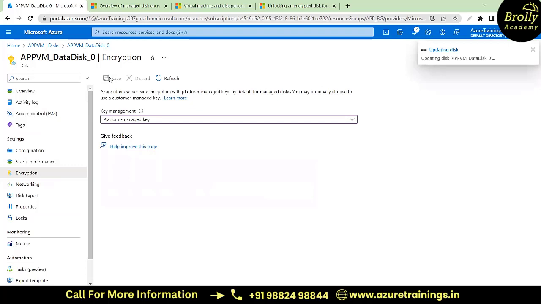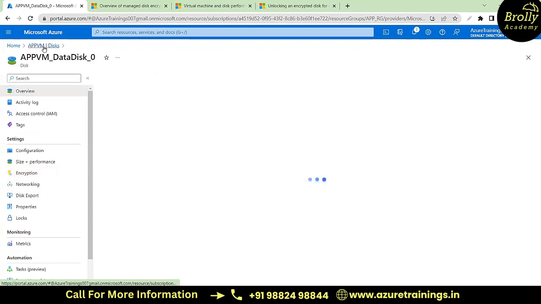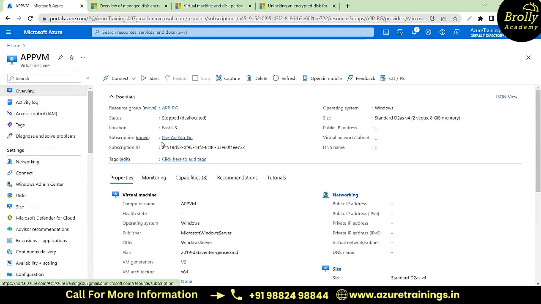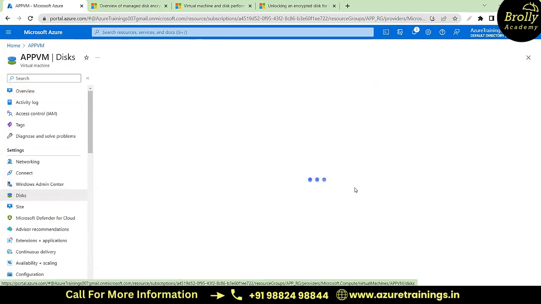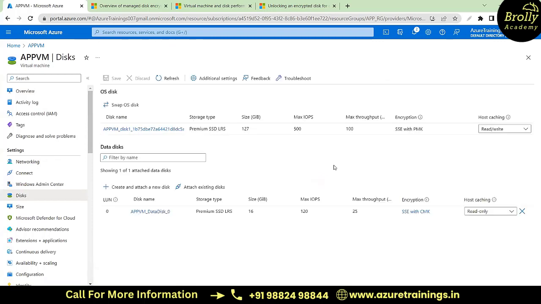Save. Now we can see both options, OS and data disk. If you see here, it has changed to server-side encryption with platform managed key. Now I'll start the VM.